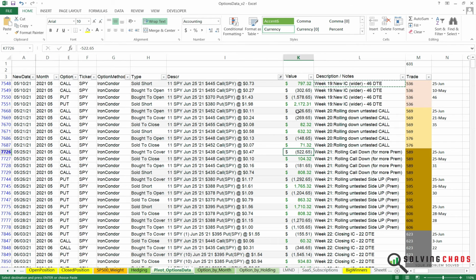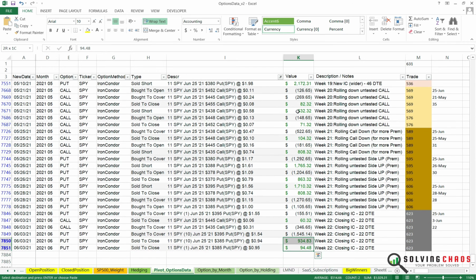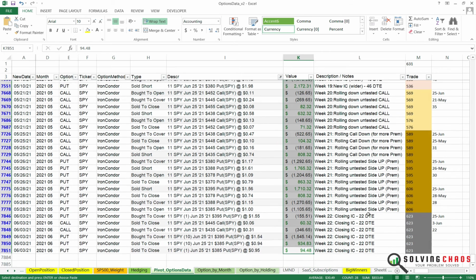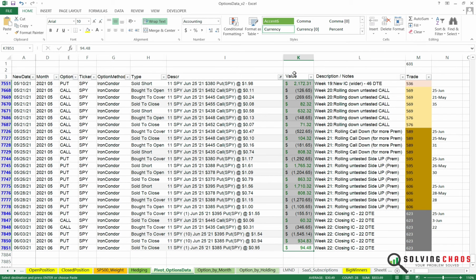Then the next week, I did the same thing again, and you see here, I collected another 208. Then I did it again on the untested side here, and I collected another 273. And then when I finally closed it, if you do the net of this trade, I'm going to show you the math: $853 on this single iron condor, which I didn't change the expiration. What I did was I moved the untested side closer to the market price, and I did it multiple times. Even with commission factored in, because remember, this is the number I get from my broker after commission, it's still $853. So here's the math.